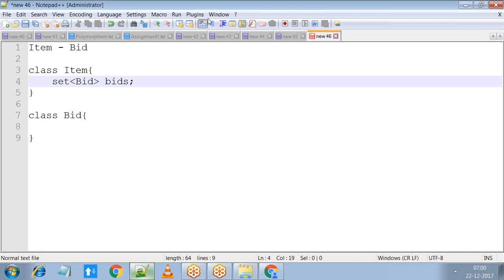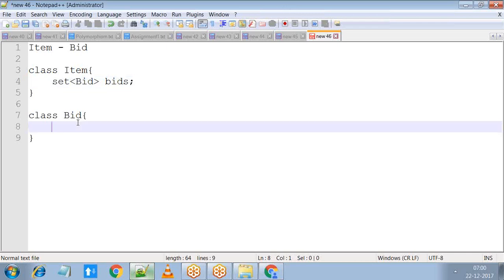Here we'll have a reference to only one single item, because a bid can be placed on only one item.